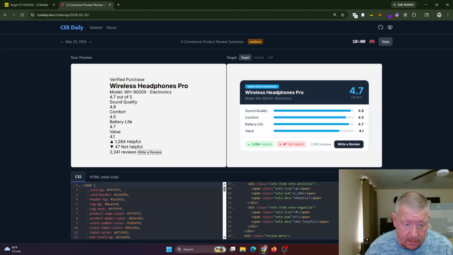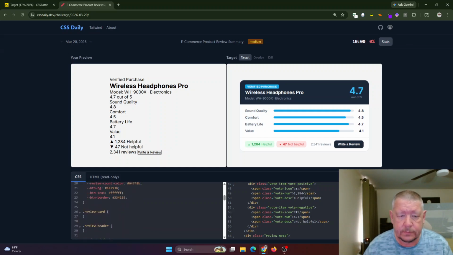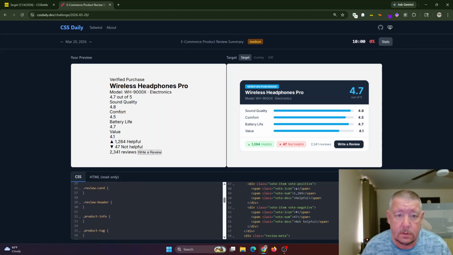In the CSS, we have only colors defined, no border radiuses, which is fine. And we have what looks like, I didn't compare them, most of our selectors already defined. It looks like they intend to style some positive, negative stuff together. Interesting. Not bad, just interesting. All right. So as soon as I start typing, it is going to start the countdown. So we're just going to go with that.